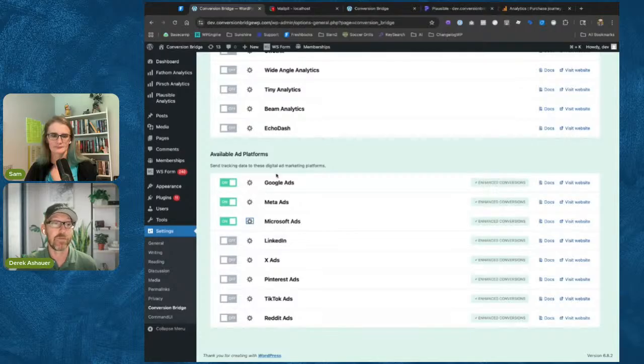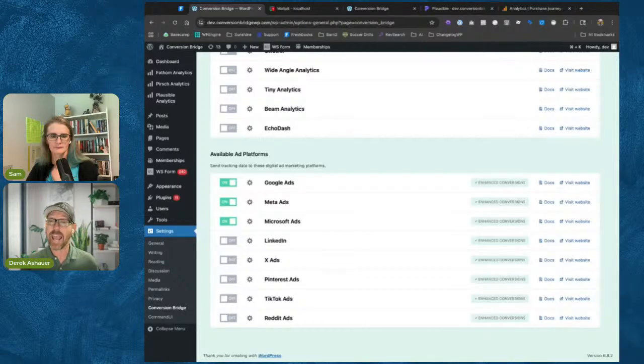For a couple of the ad platforms, this seems like a good time to get into it, you might notice this thing called enhanced conversions. With modern privacy tracking and all that kind of stuff, it's become harder to associate an ad click with that actual customer because of new GDPR, cookie laws, and all this kind of stuff. So let's say you had a cookie banner on your website and someone does not accept it. Well, it can be hard to then track that conversion from that ad click.